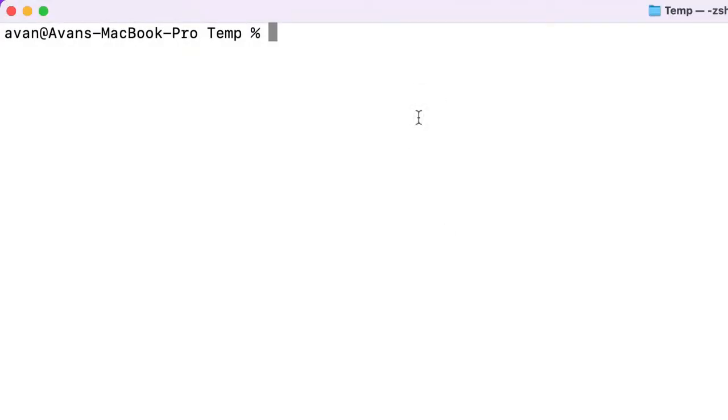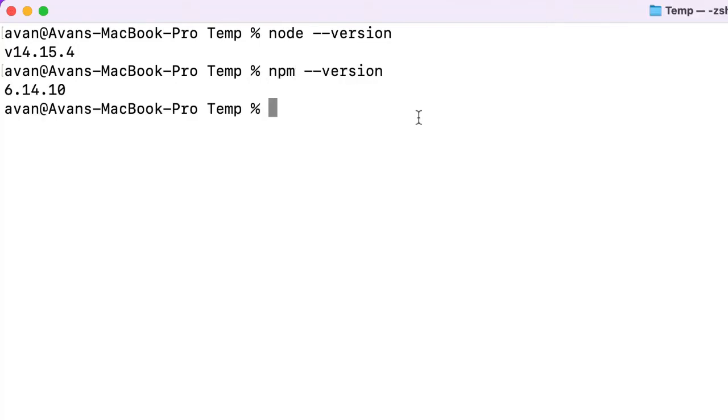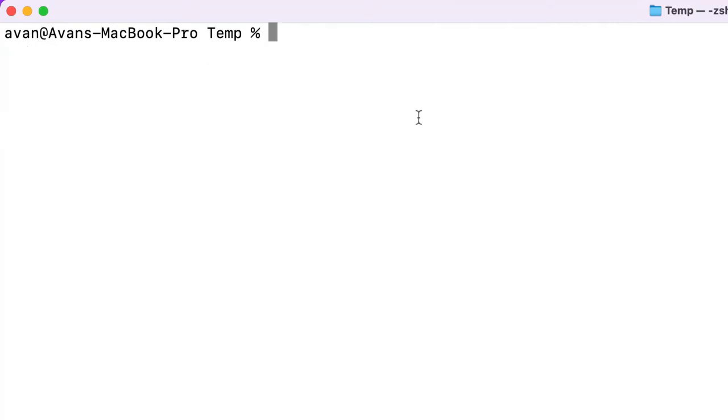Once you have Node installed, you should be able to check the version of Node by running node --version, and then same thing with npm. npm should come with Node, I believe. And there you go, I have it. Okay, cool. With Node installed, I think we can just get started with the requirements part of this book. There's really only a few commands in this section: npm install with the different flags, and npm init. That's it. I'll briefly go over what a flag is, but basically it's two commands.